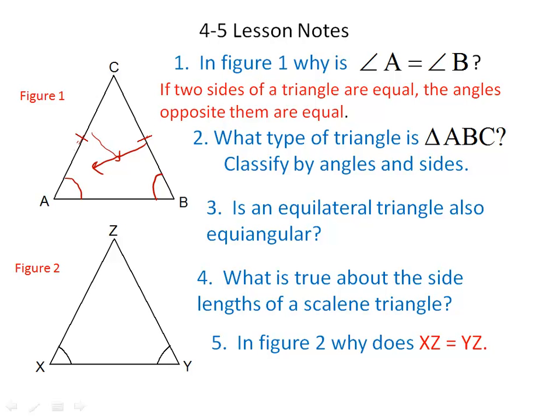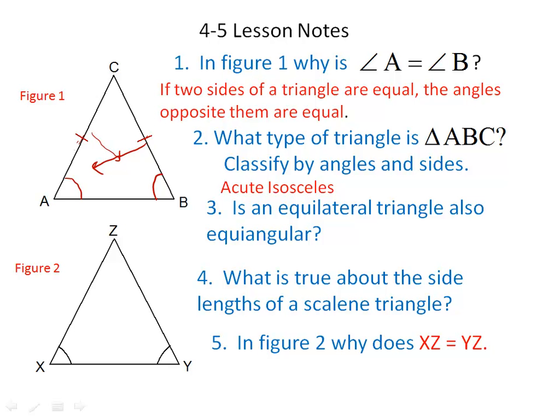That's theorem 9. And you're going to hear theorem 10 in a minute, which is the converse of that. What type of triangle is triangle ABC, classified by angles and sides? Well, as you can see, it's an acute isosceles triangle. Two sides are equal, and all the angles are acute. And now we also know that because of the two equal sides, the angles opposite them are equal. You're going to use this theorem 9 a lot, also theorem 10, which is coming up here.